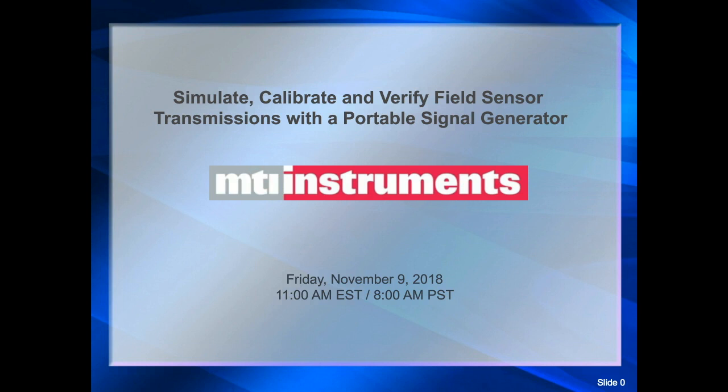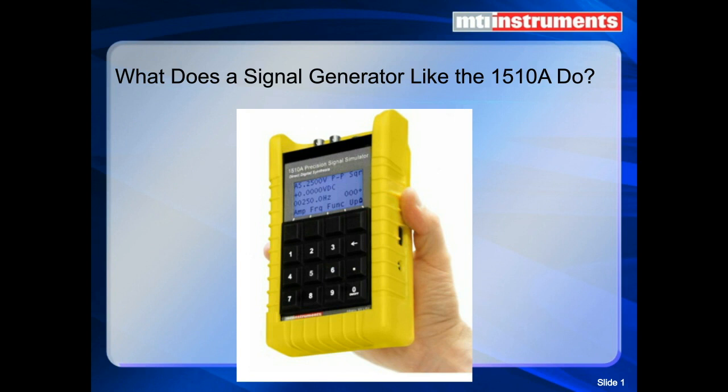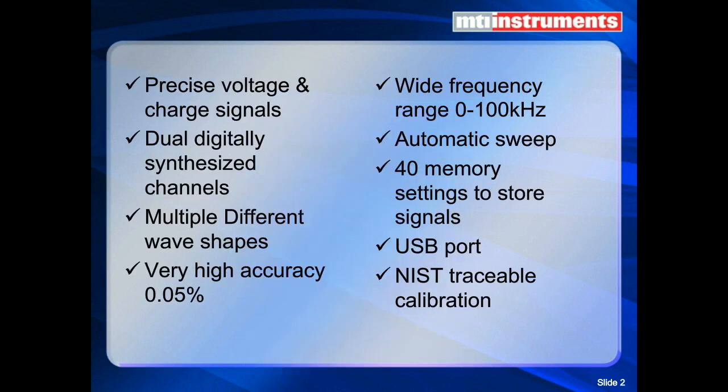Today we're talking about the 1510 signal generator, which is not just a signal generator, but also can simulate various different sensors. And what does a signal generator like the 1510 do? Although the specification sheet is about 2 pages, what I'd like to talk about here are some of the more important features of the signal generator, the 1510.